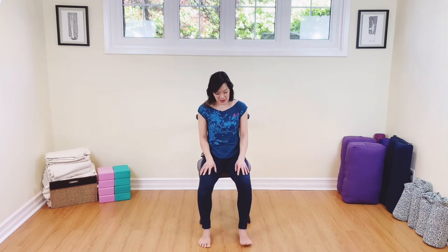Welcome to Yoga with Tracy. I'm Tracy. This is a little sequence I've put together for anyone who has been sitting on their bottom for an extended period of time and anyone who needs a little stretch while in their chair. So if you're sitting in front of a desk, be sure that you can push yourself away from the desk and you can extend your legs in front of you. We're going to start with your feet hip width distance and planted on the floor.